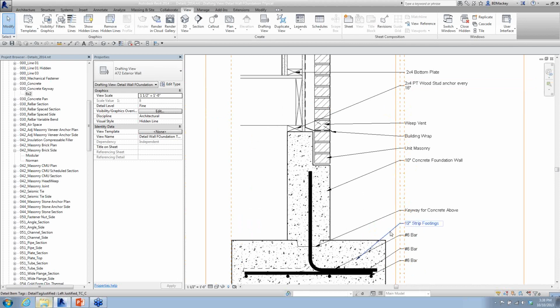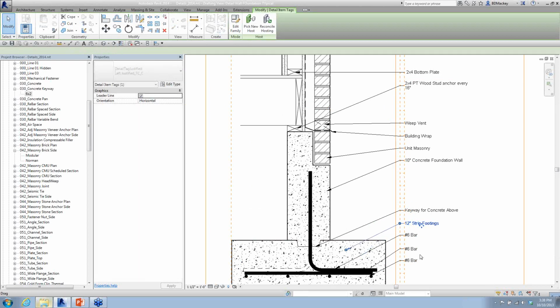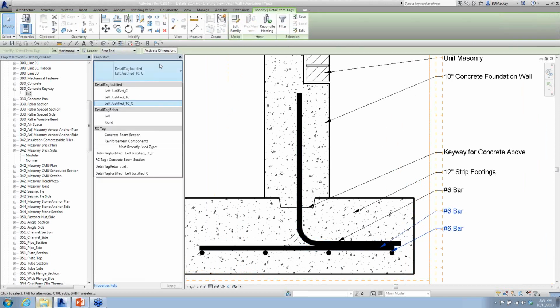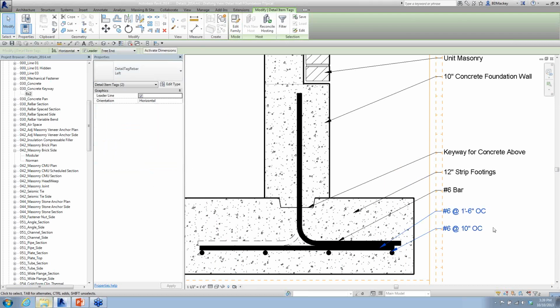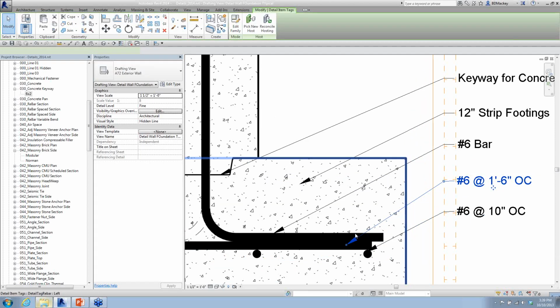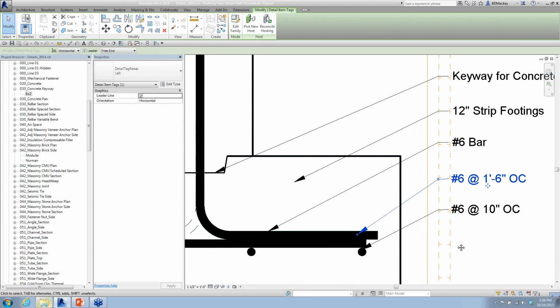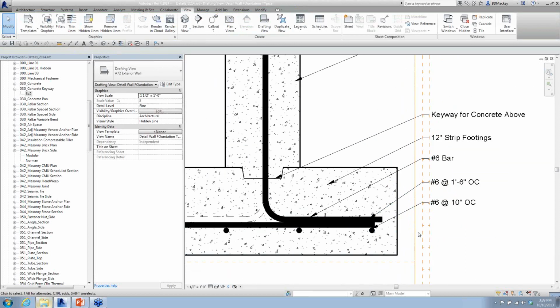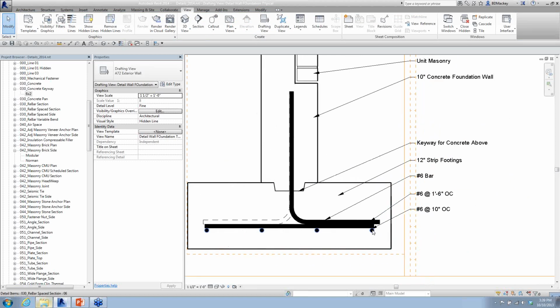Now there might be certain situations when you're inside of here where you've got this one, you can see all three of these are calling out my rebar, but maybe these bottom two here, I'm going to choose a different tag. So if you're using custom properties, like on this one I'm using a custom spacing property, a custom size property, what I'm going to do is grab my detail tag for the rebar, and boom, now you can see those are number 6s. I should probably move that because my leader is kind of lost in the view. There's a number 6 at 1'6" on center, and here's my number 6s at 10 inches on center. So you can start building in shared parameters, those detail items, then creating tags that are looking at those parameters so you can start adjusting it.